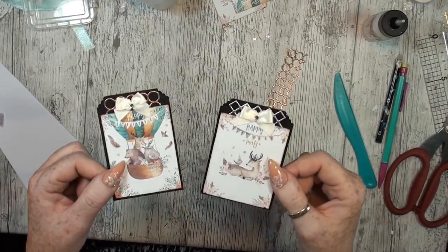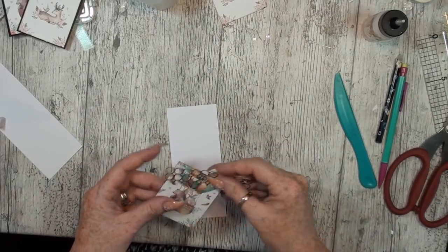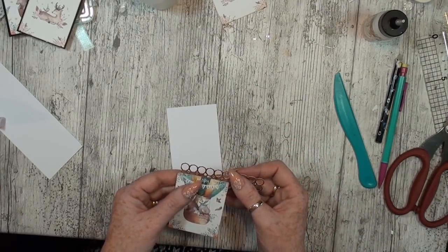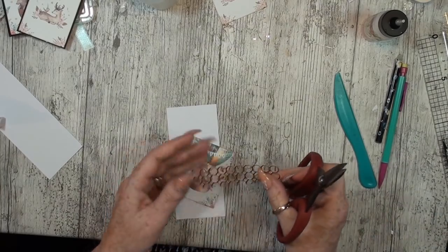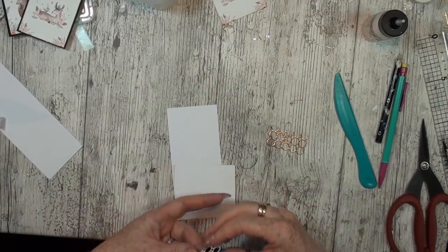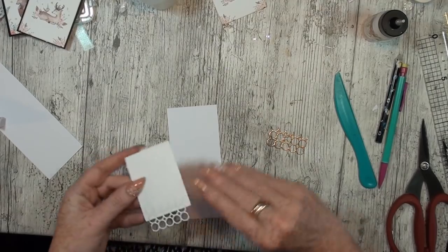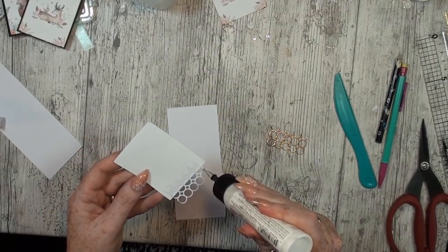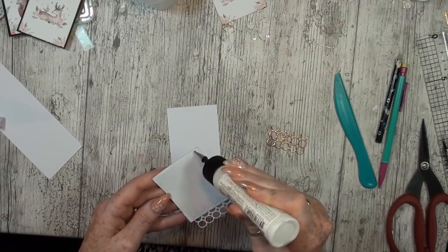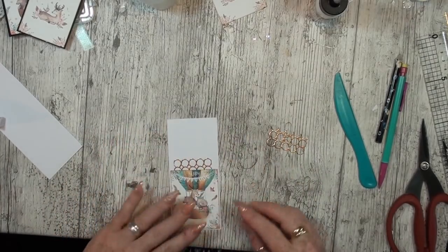Next, two tags, just really cute little ones, really so easy. What did I do? I just grabbed my leftovers and just cut them to the right size. Glue it on, make sure you're gluing this also good on. Okay, that's one.